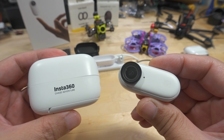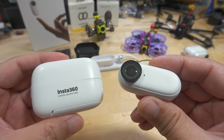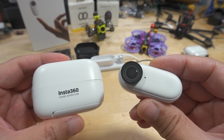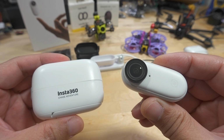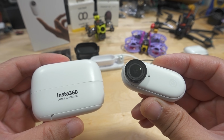All right, guys, so I'm finally checking out the Insta360 GO 2 camera. I know this has been reviewed by a lot of other channels already, but I wanted to give you my perspective on how this would be useful for smaller FPV drones. I don't think this is a camera for everyone, and definitely not for every purpose. This is a specialty camera for certain situations.